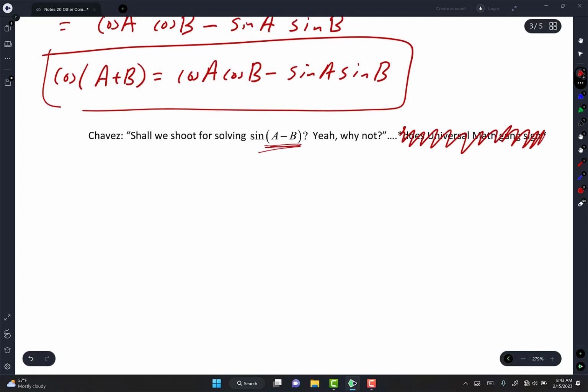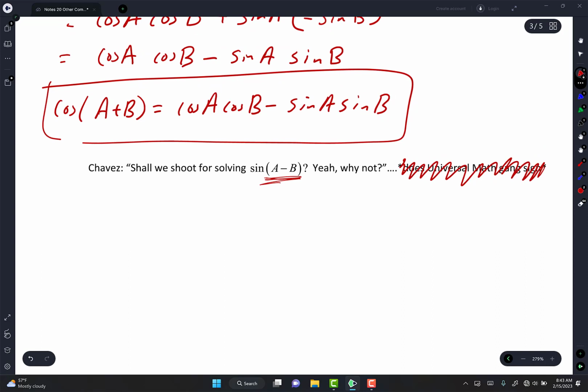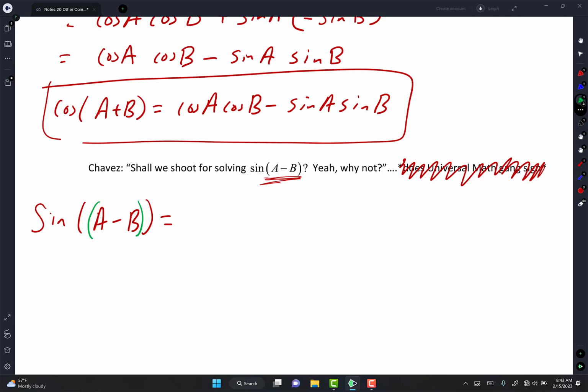We're going to see if we can do this one right here: sine of A minus B. We're going to do another hack. All I know is these up in the top: cosine A minus B and cosine A plus B. So here's the hack that we're going to do. Write sine A minus B. If you have colored pencils, it is a good place to have colored pencils. I'm going to group A minus B as an angle.